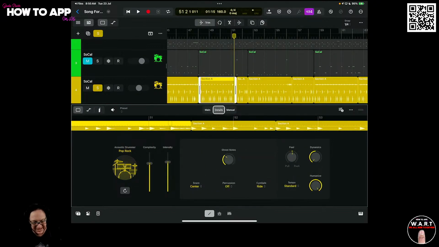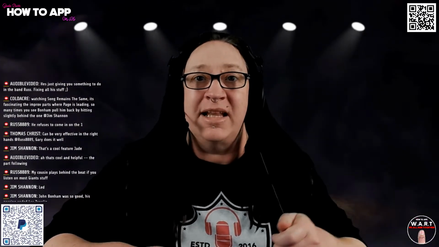You also have the ability to add things like ghost notes. So what is a ghost note? I hear you ask. You'll hear a drum, dun, dun, and you'll hear that little skip on the snare, and you can really turn these things up. Let's show you. You'll hear these ghost notes now.